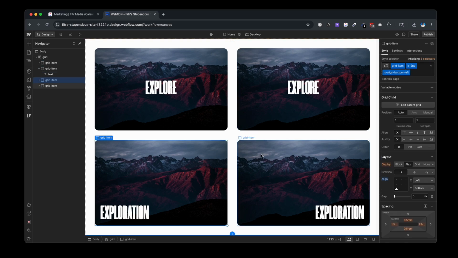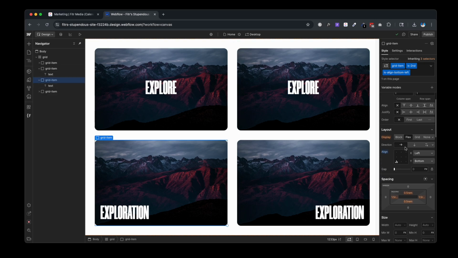Now for these two boxes down here, we're going to go into how you can align the text to different sides of the image. So if we select this first one, this uses the second method that we use to place text on an image, where we just have a grid item, div, and text. And remember, for this grid item, we set the flex to align to the center. Well, we can actually select anywhere on this little grid here in the style panel and align the text accordingly. So it's actually really easy to do.